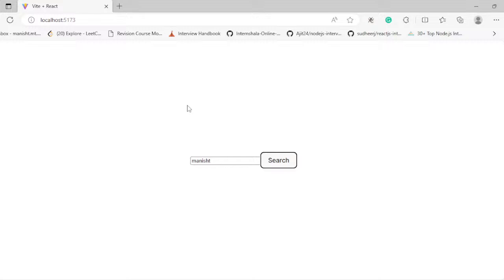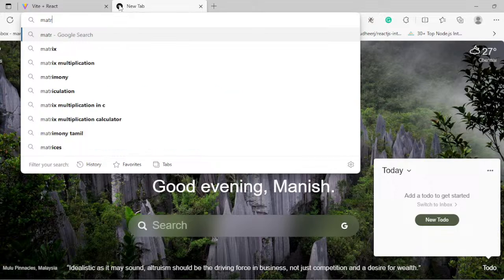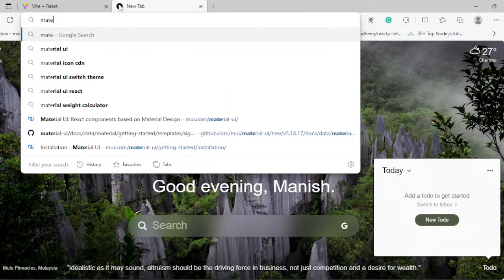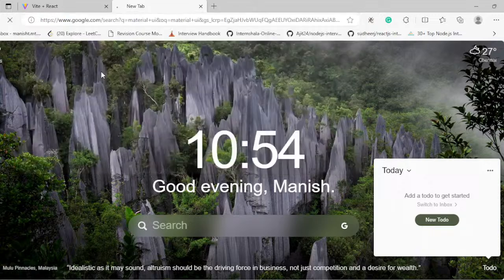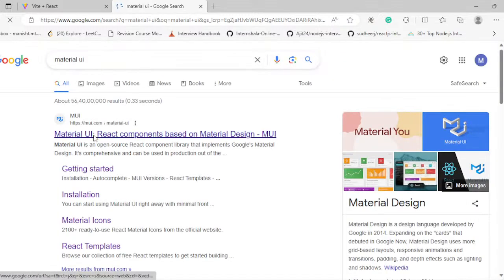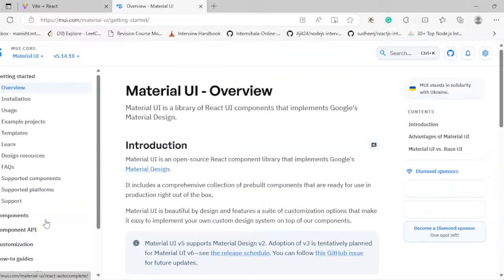So now I will go to the material UI official site. Material UI. Search this and go to the full documentation page. Now here just click on the get started button.